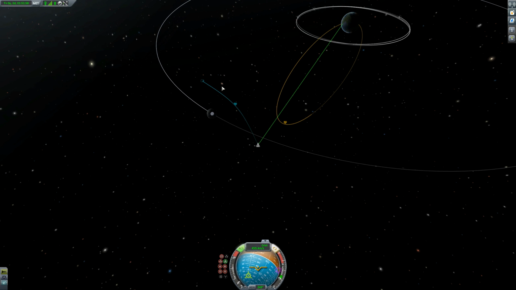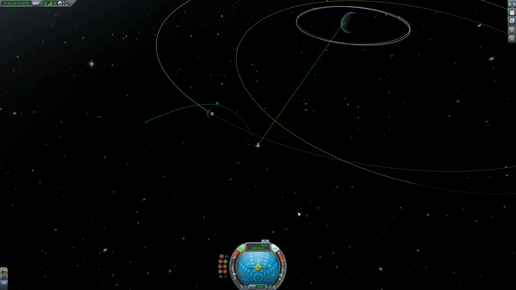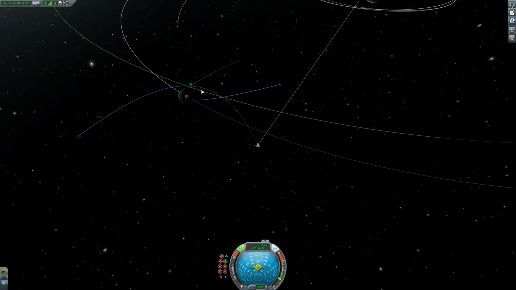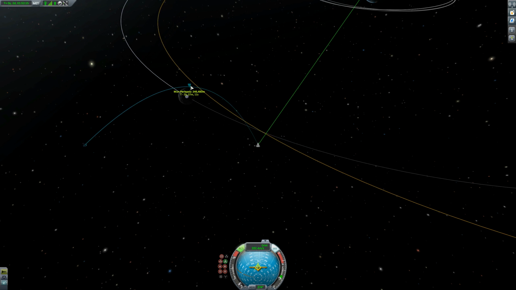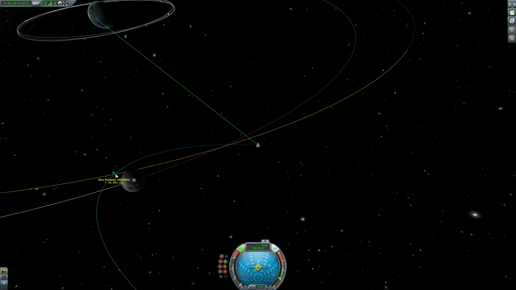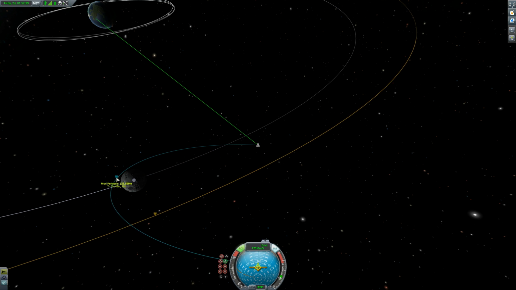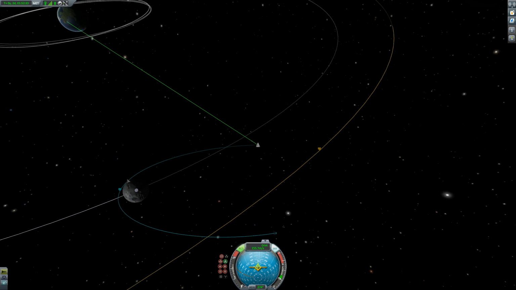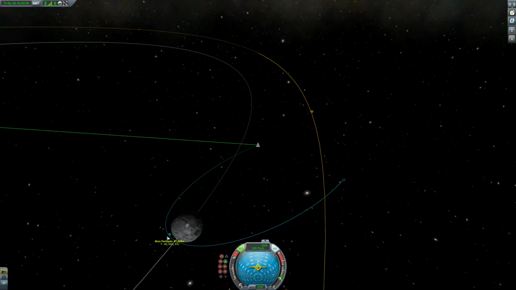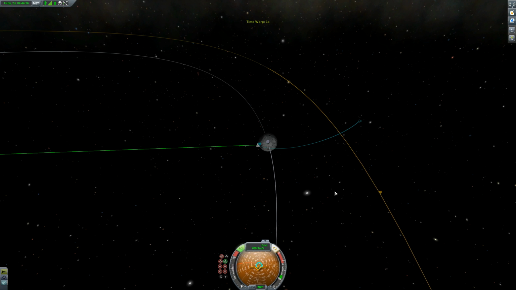Alright. Slow ourselves down a little. Be conservative on the fuel here. Make sure we've got enough. Let's see, how high is that? We can bring that down a little. Actually, let's use our RCS. Bring that down to under 100 or so. That's pretty good. Okay. Yeah, all right. Okay, get down there, and now we'll close that orbit up.